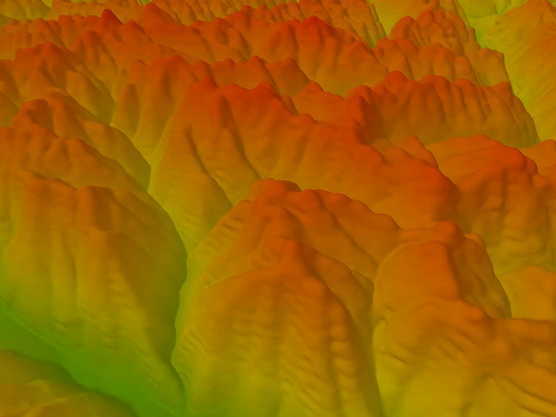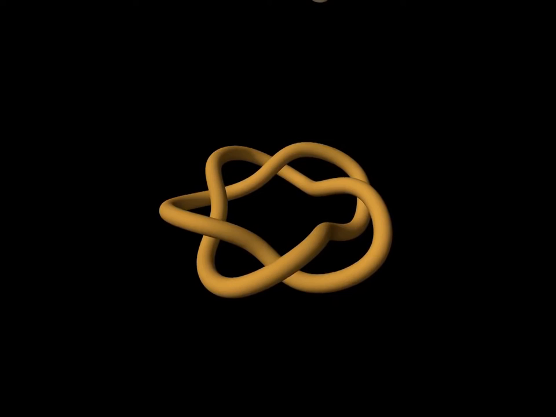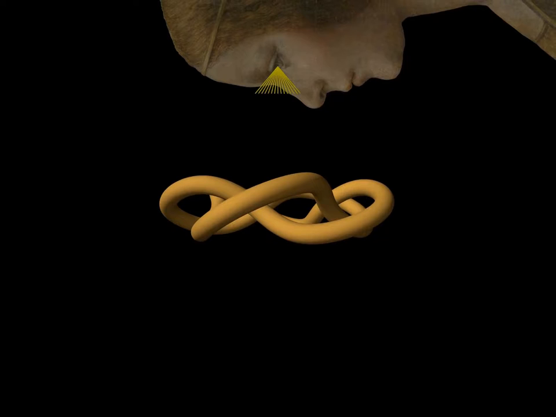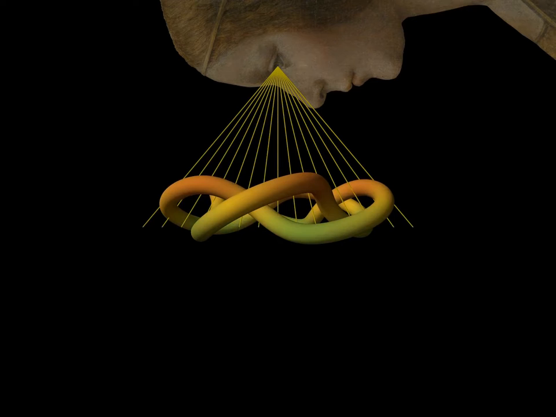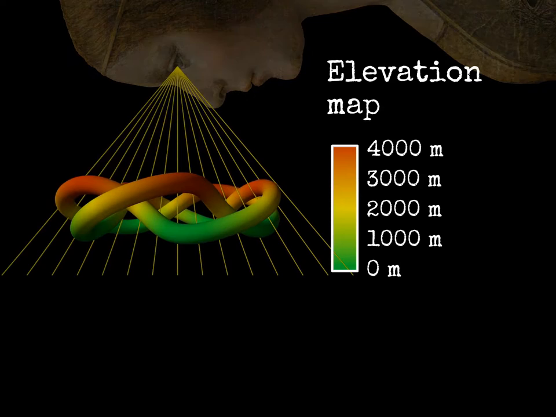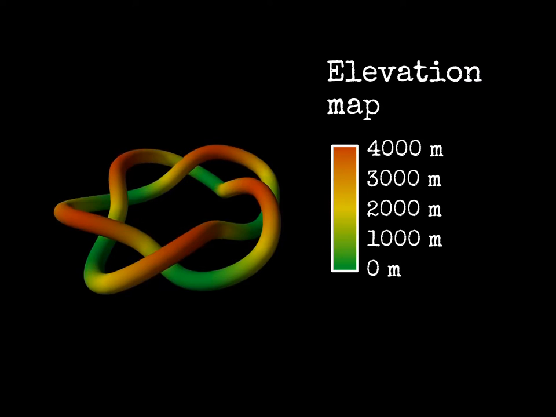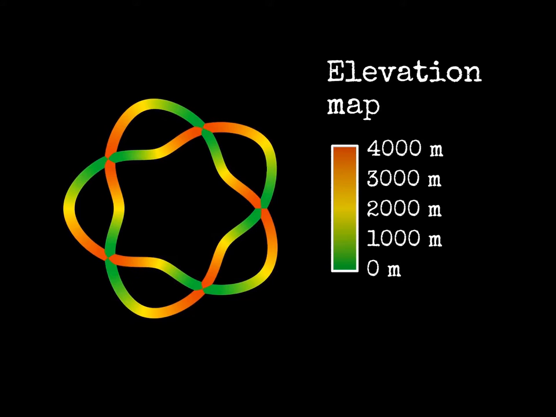We can use the same rule for knots. Choose a direction for the projection, that is a direction to look at the knot. Some points of the knot are closer to our eye. Those are the high points that are colored red. Medium height points will be yellow and points with low elevation will be green. Now we draw the projection of the knot from the viewpoint. It is flat and where the string crosses it has different colors.